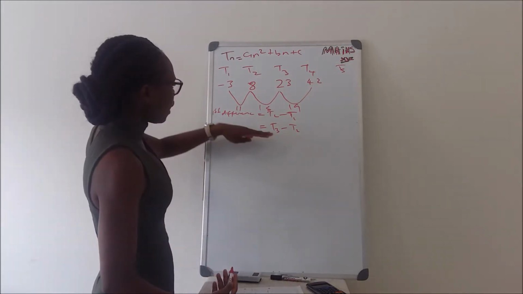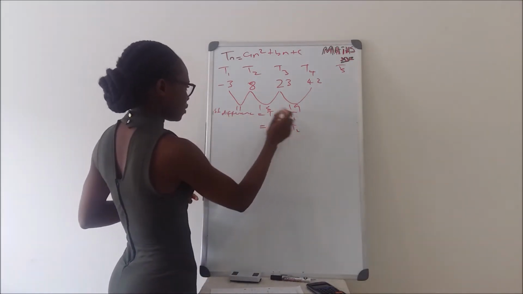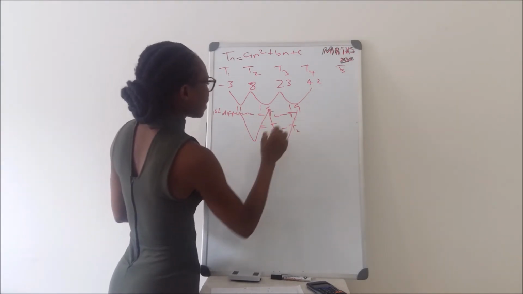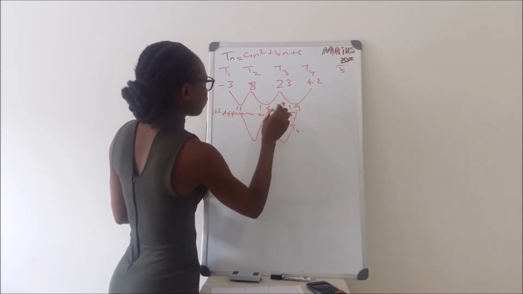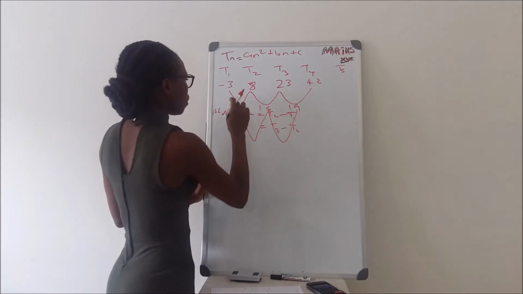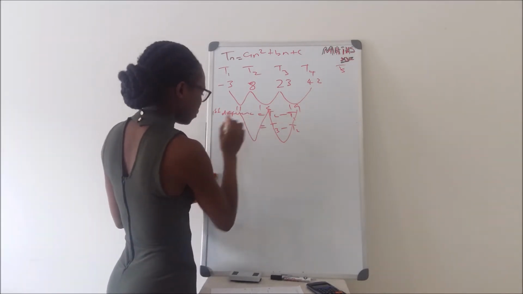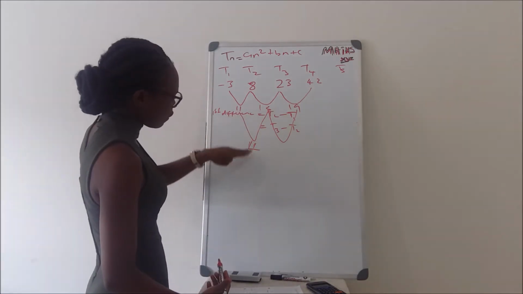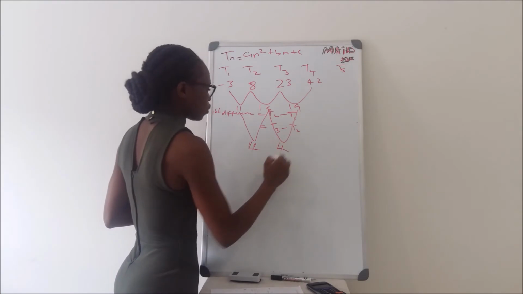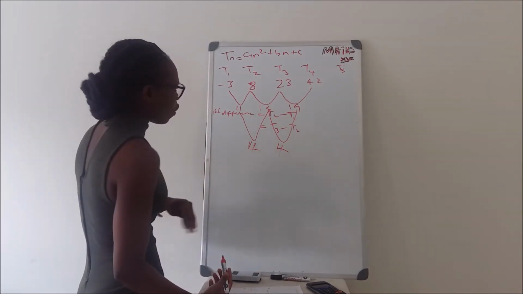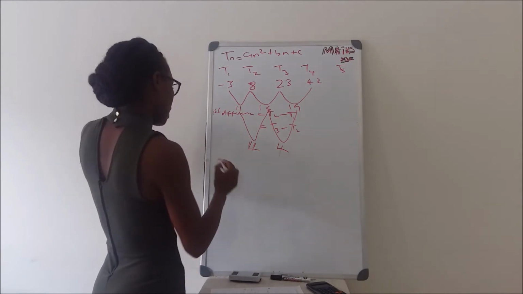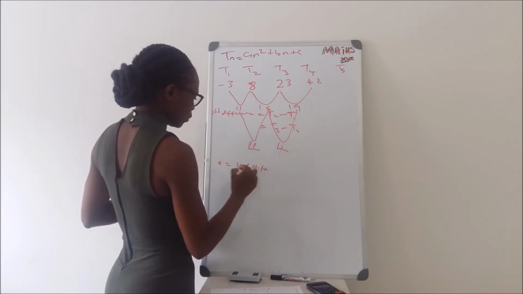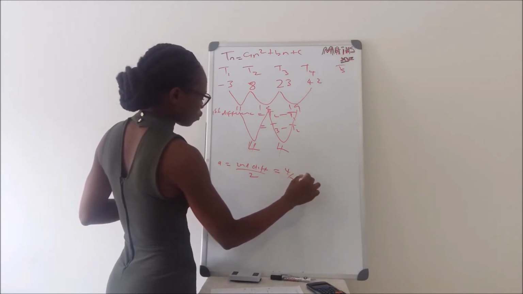Okay, so from there we have the first difference. To get the second difference, we use the very same formula. We say T3 minus T2, T4 minus T3. So our second difference is 15 minus 11, which is 4, and 19 minus 15 is also 4. So our second difference is 4. From here we can find our a, because a is equal to the second difference divided by 2. So it's actually 4 divided by 2, which is 2.